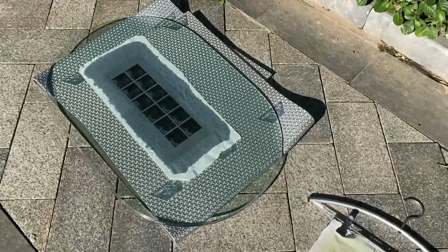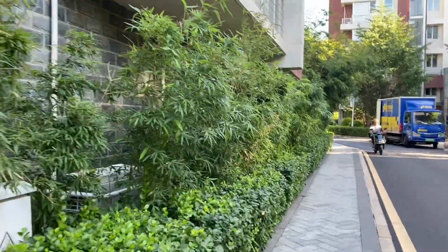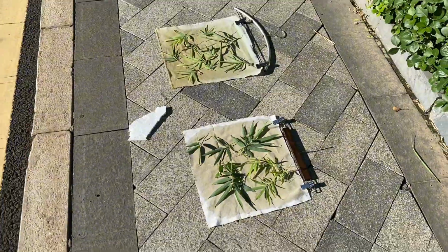While I'm waiting for my Liam print to be done, I decided to do two more prints with my neighbor's bamboo leaves. Look at this. This is very professional. There's a lot of mosquitoes, so I'm just like trying to jump around the whole time.